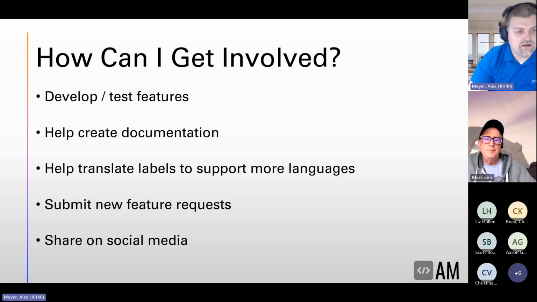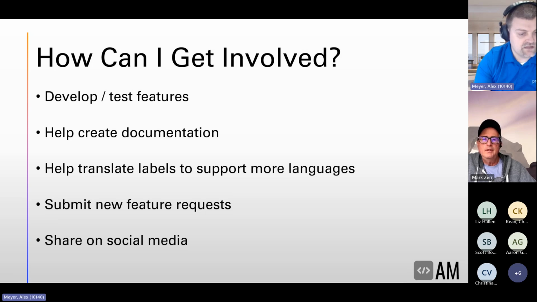The other area that we absolutely need is documentation. I know we need documentation because there's really none available right now, so 100% that would be helpful. Translating labels, if you are fluent in another language and want to help support, we can get you the label file, and it's just short words and phrases that we need help translating.